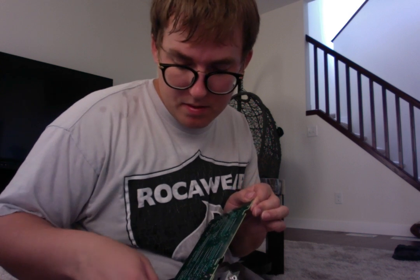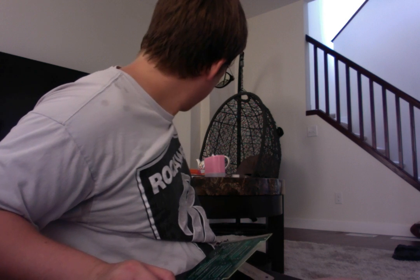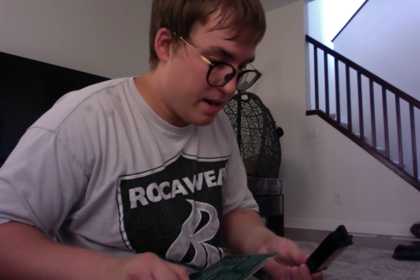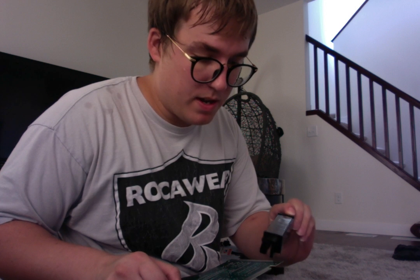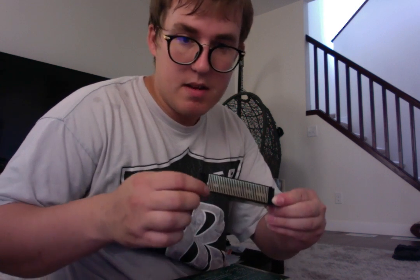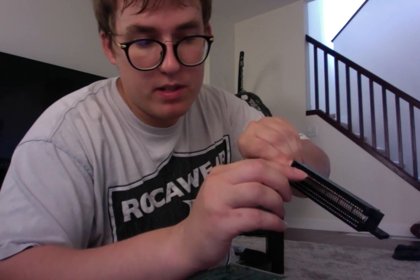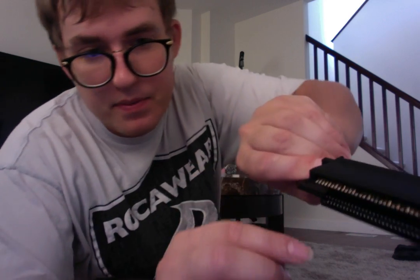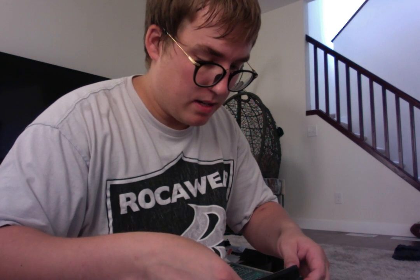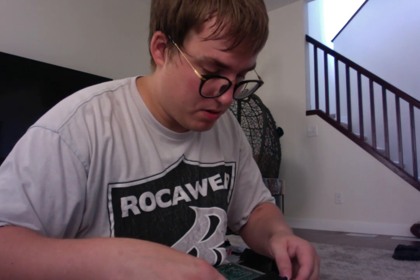There we go. Perfect. So now what we want to do is put the 72-pin connector back, because it can be put in backwards, right? Or upside down or whatever. But the best way to do this, and the way I've always learned, is, like I said, have this part facing at the back of it. And you know already that I've shown you, these things that are sticking up are the pins. So again, what we want to do is slide this in, and the holes will match up too, eh?